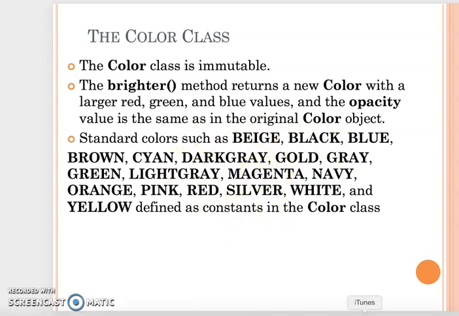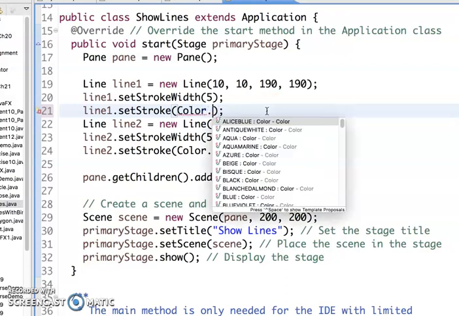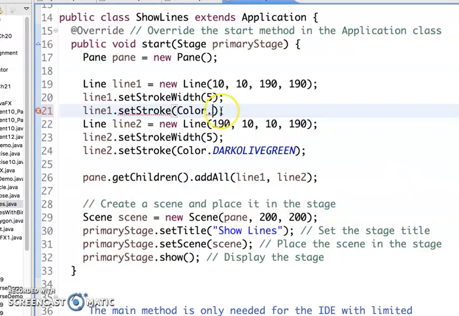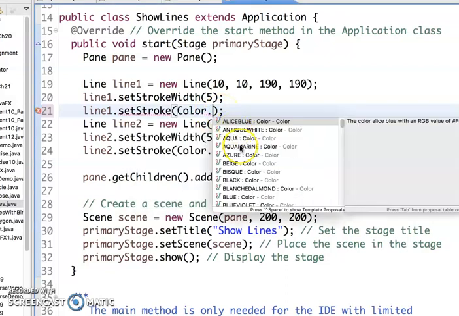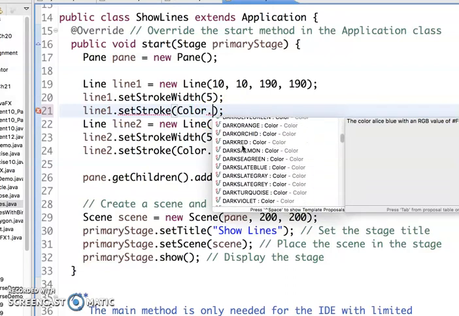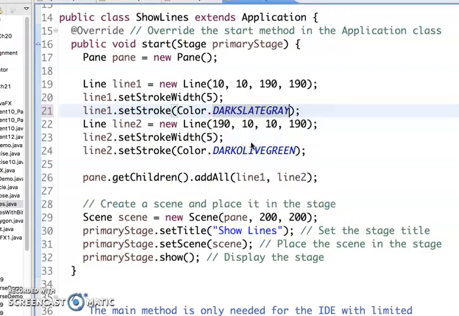The great thing is you are using your IDE. When you type Color, your IDE actually gives you all the colors you want. So you can choose any color you really want. They have so many colors, actually I don't know what the colors look like, so I just choose any one.